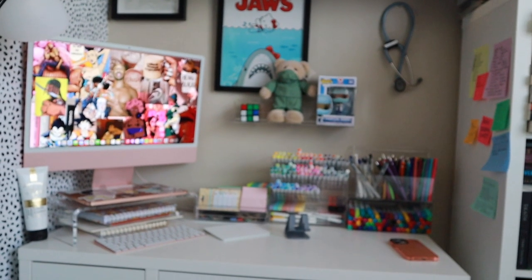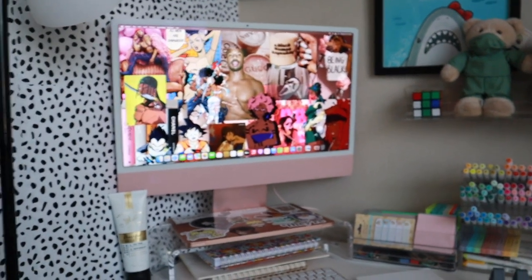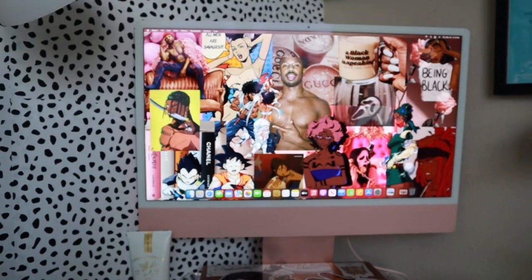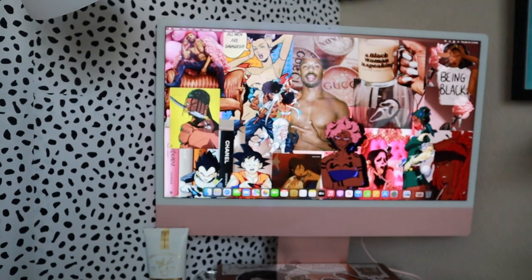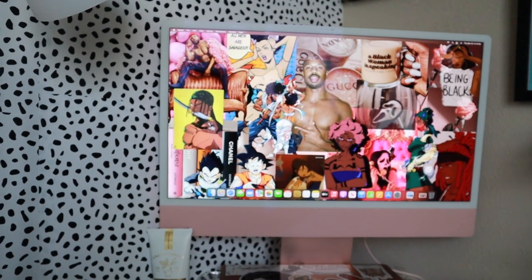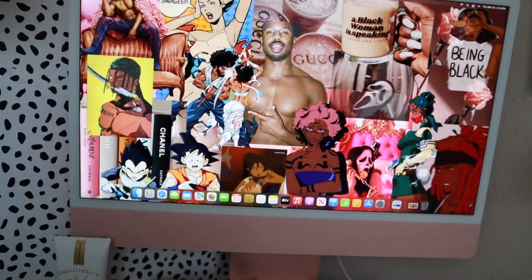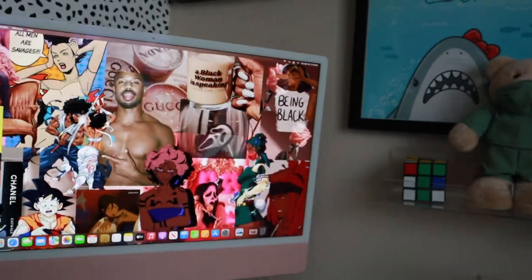So, this is my desk. We got a new computer, finally, which we're very excited about. The pink aesthetic is a vibe. A whole vibe. I do not have an unboxing video — I'm sorry, guys, I just set it up. This is my beautiful desktop wallpaper. I did customize this myself. My boyfriend had me laughing because he was like, why'd you put all these gorgeous men on there and not me? I was like, my bad. So I'm going to have to make him an updated one where I put him in it. But I told him it was just a bunch of anime and stuff — and Michael B. Jordan, because he's gorgeous. Okay, moving on.